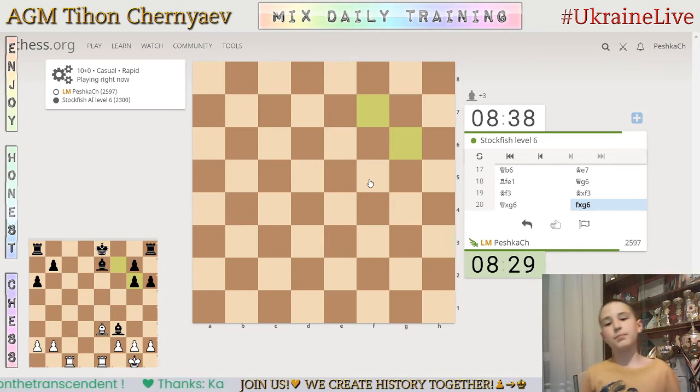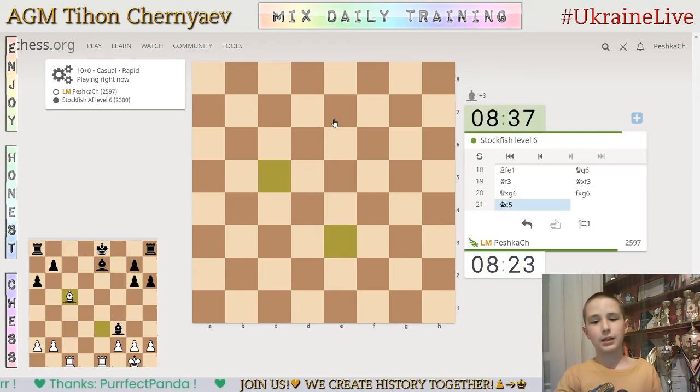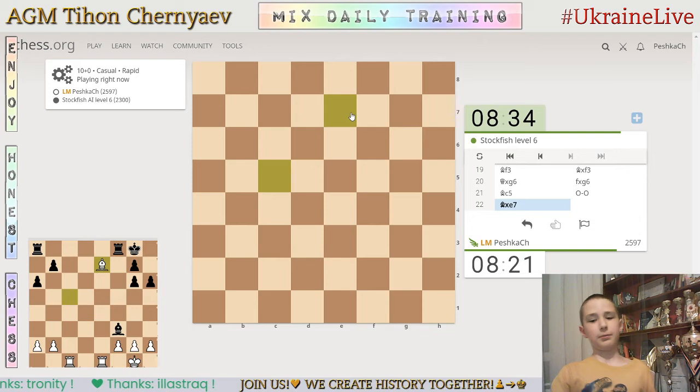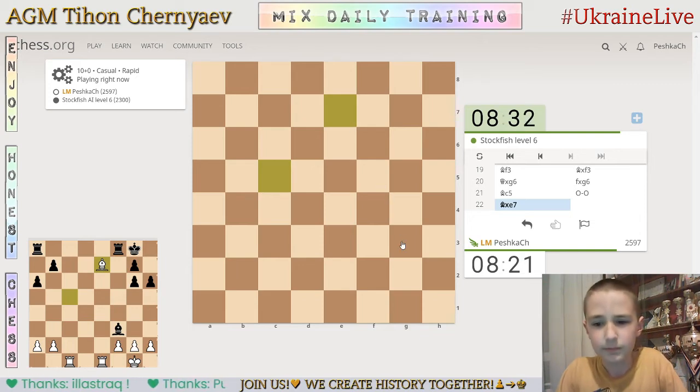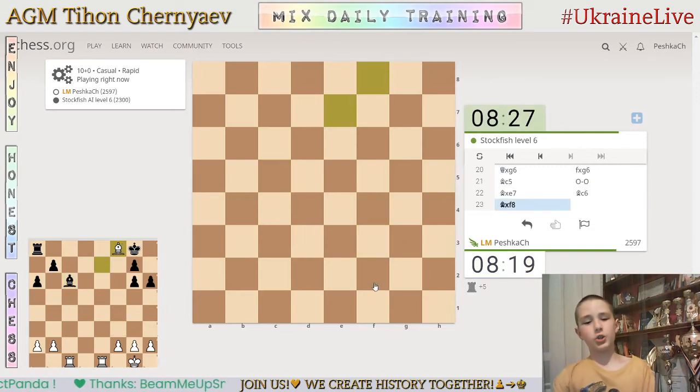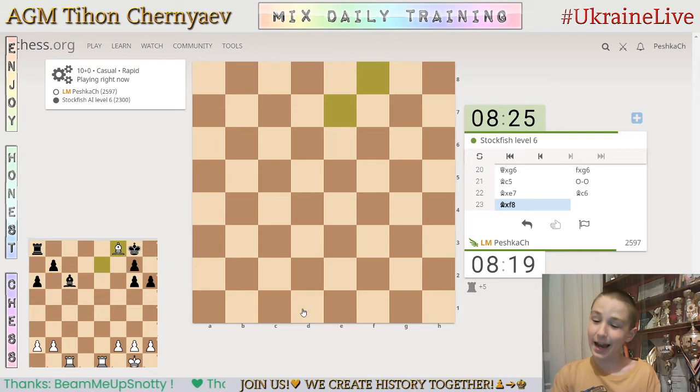Here, will I play g takes f or I will do bishop c5 and get on e7? I prefer bishop c5 and rook e7 idea. Or like this, or bishop e7. And I forgot he has castle, but well, I have bishop e7, by the way. Okay, so I have an extra exchange, but it's better than nothing.